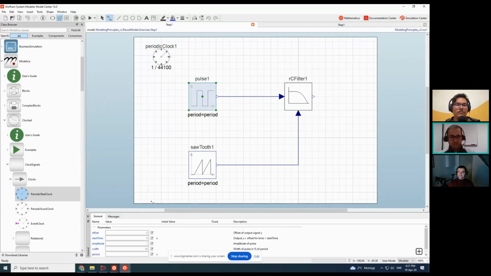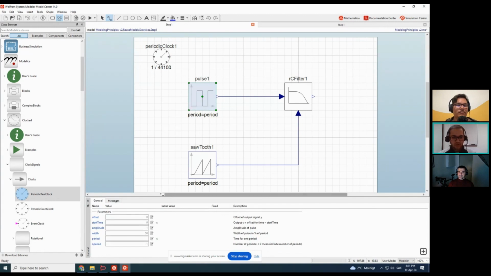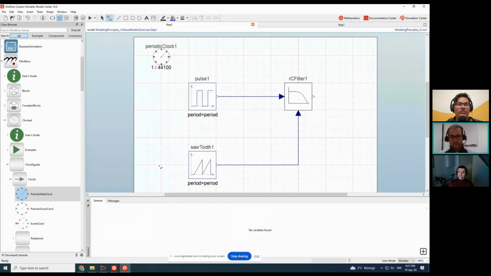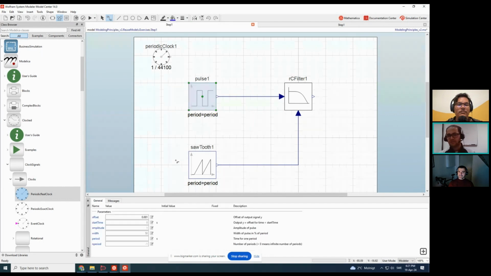Then for the oscillator, we will have an offset of 0.001, and this is because this pulse is fed as a voltage input to the RC filter, and we want to avoid the zero error, right? So Leo, correct me if I'm wrong.